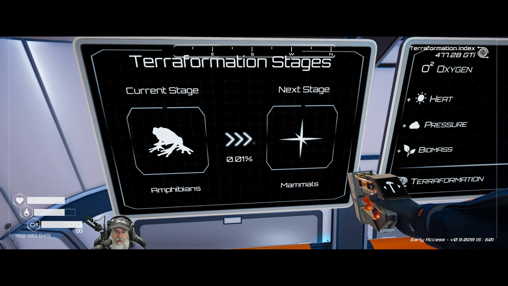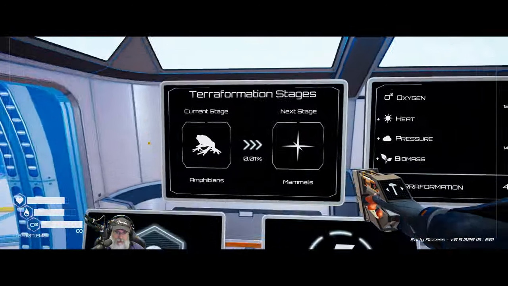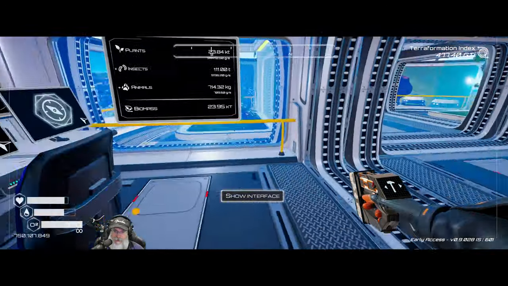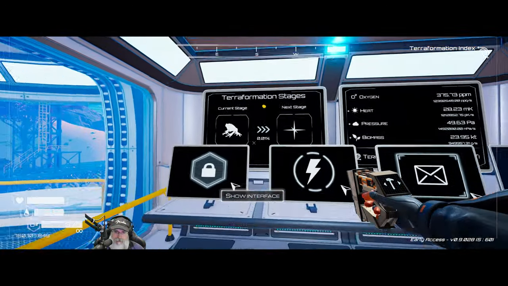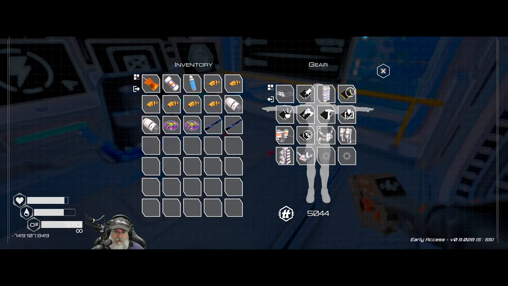But it is not my intention to get to mammals in this series, because my understanding is we can't do anything with it. We can get it to mammals, but it doesn't do anything for us. So we're not going to try to achieve that. That's not the goal for season one here.